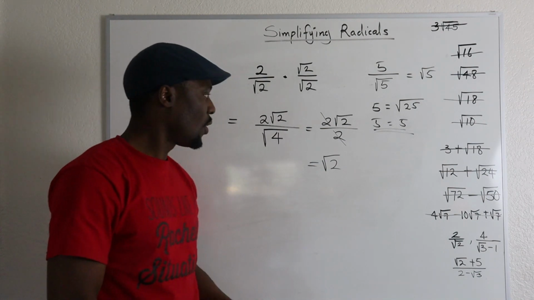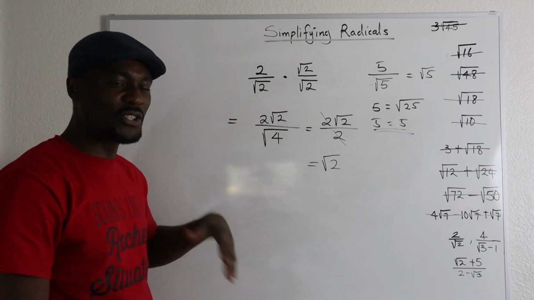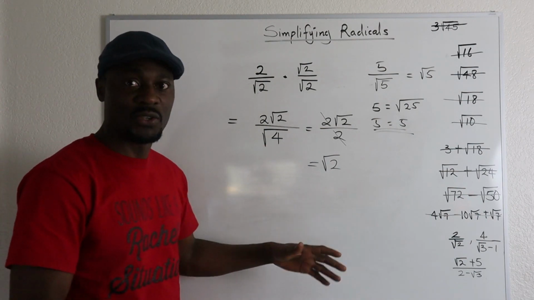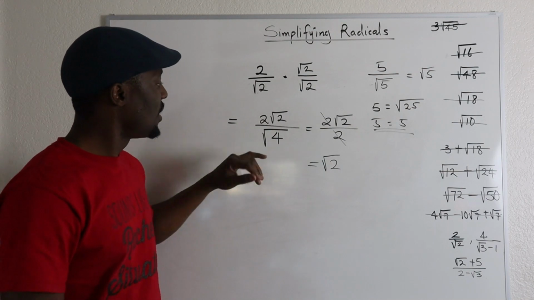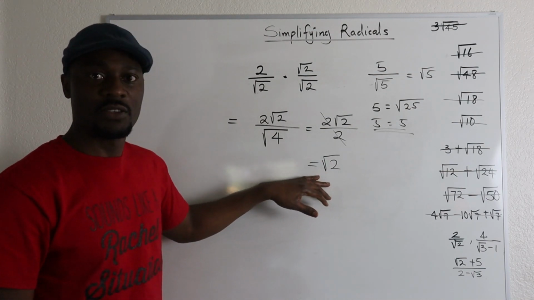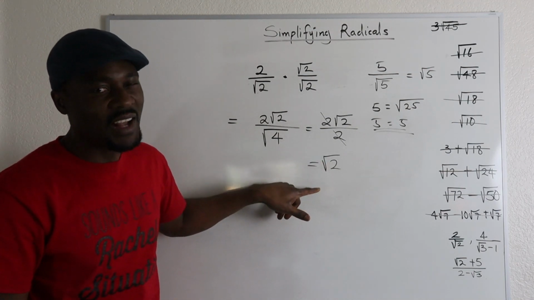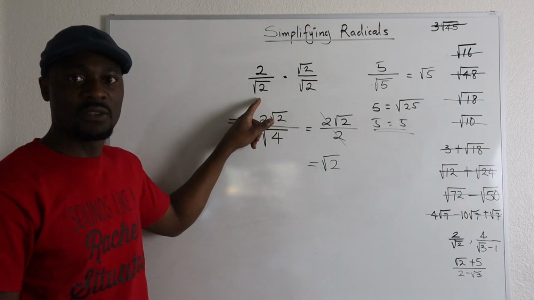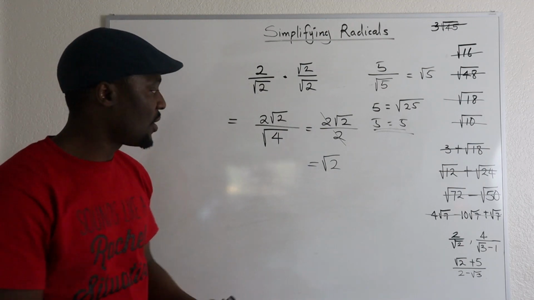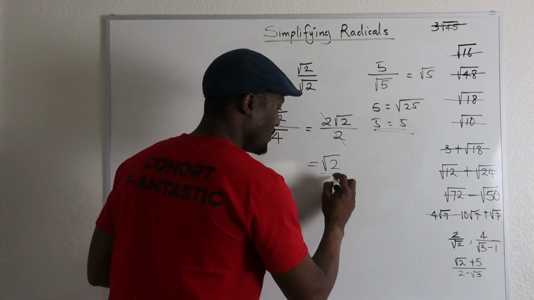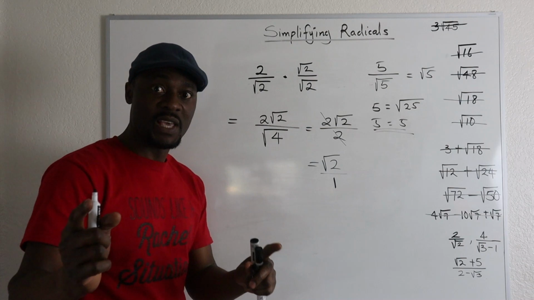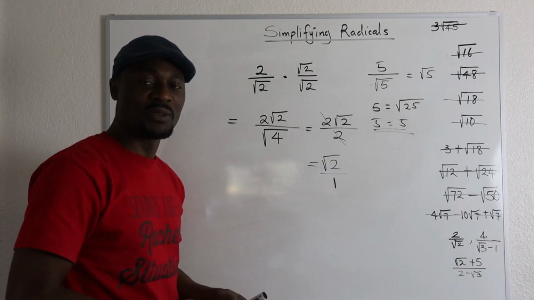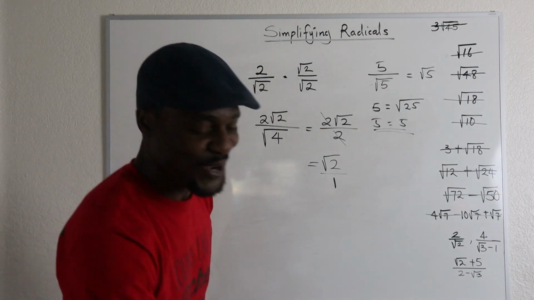And that's what you call rationalization. You just rationalized it because it was irrational, but you want to make it rational. Now it's rational because it's this. The square root of 2, we know it is not a rational number. But the process of removing it from the denominator makes the fraction meaningful, because you can write root 2 as root 2 over 1, assuming you did not know that rad 2 was an irrational number. Okay, let's just go on.